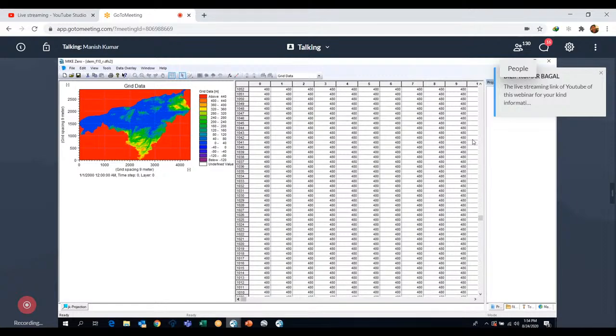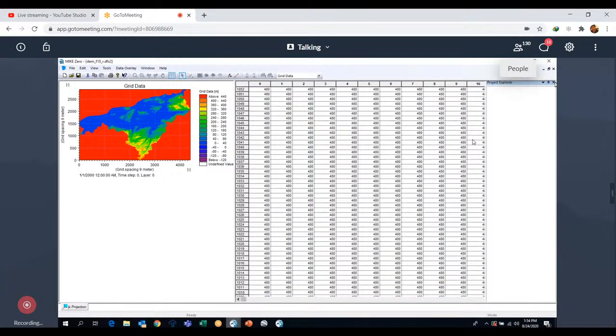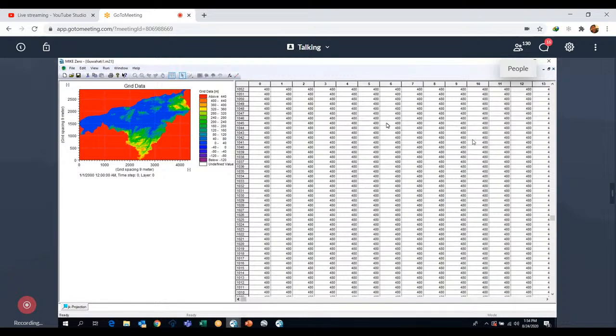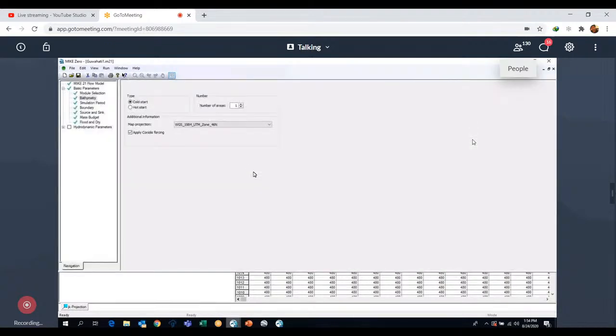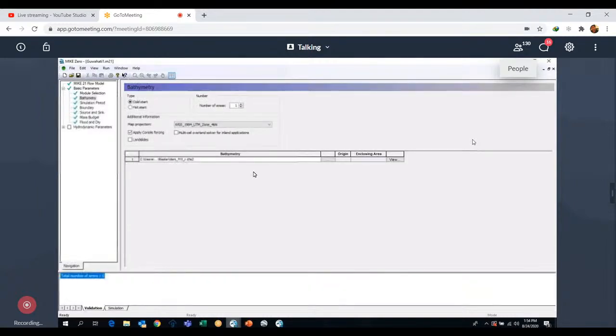I will go to this model now. So in this factory, I can give the land boundary, and in the boundary condition here it's a closed one.